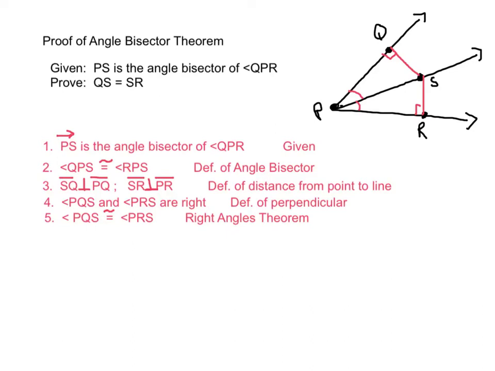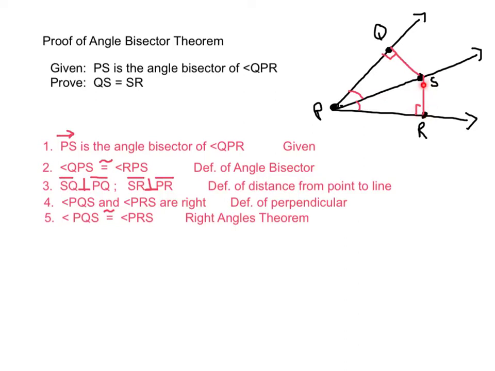Now if you notice, we have one set of angles that are congruent and another set of angles that are congruent. We can't go anywhere from here really unless we notice what we're trying to do. The end goal is, if you look, I see one triangle and two triangles. Maybe something we could do is use our previous knowledge, use the CPCTC type stuff, and try to prove these triangles are congruent. If the triangles are congruent, then the individual parts, such as these segments, must be congruent. So why don't we do that?